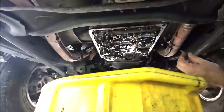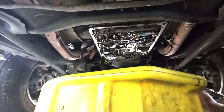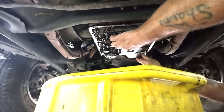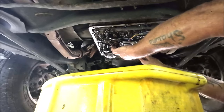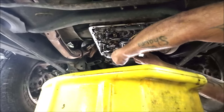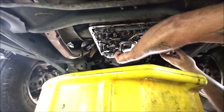Okay. So I got the bolt out of there. Let's put a little bit of lube on that rubber O-ring there. Now, let's put this up in here. Make sure you got them wires up out of the way. Just give it a pop like that with your hand. It won't hurt anything. It'll go right up in there. Son of a... Okay, well, I guess I'm going to have to dig that one back out.